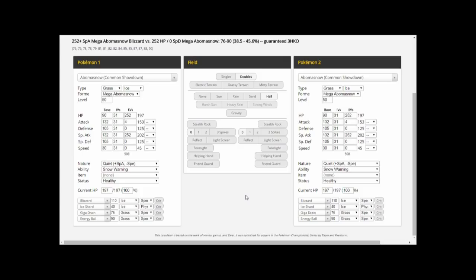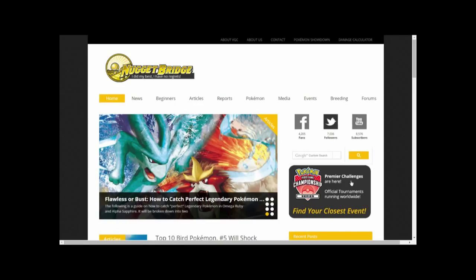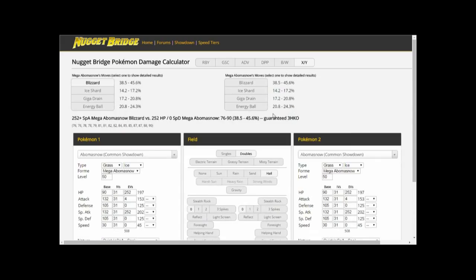Finding Nugget Bridge's damage calculator is pretty easy. If you happen to be on the main page, or reading a Team Reporter article on Nugget Bridge, it is the link in the top right corner of the page. Alternatively, you can simply type nuggetbridge.com/damagecalc in the address bar, and you'll be taken to the same page.